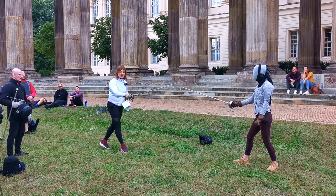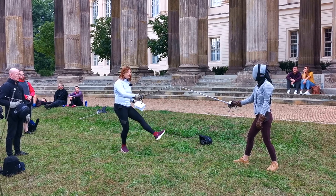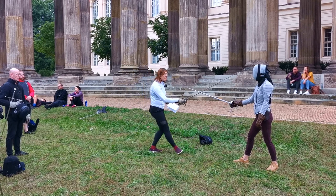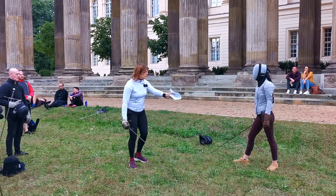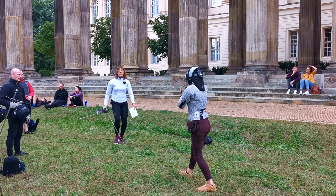Third part of the exercise, once we're about to enter, we're going to place our foot right in front of their tip. Our second step is going to be right in front of the first step, and our third step is going to be wounding them. Then they're going to move somewhere else. Just move somewhere else, take a different guard. We do the same thing.